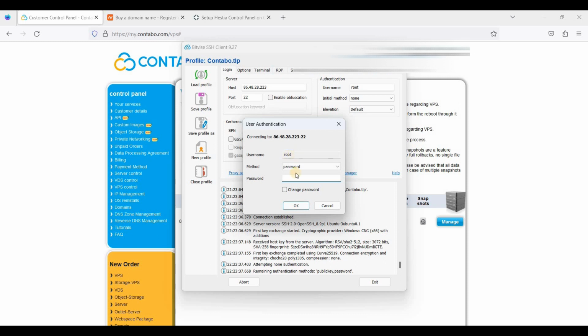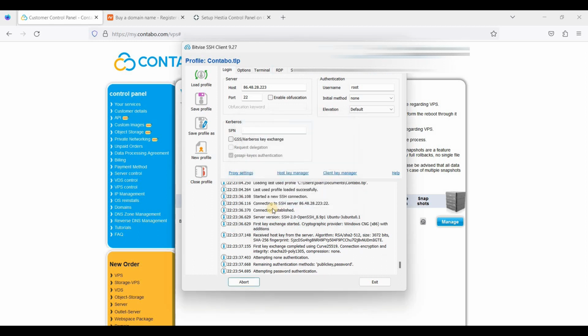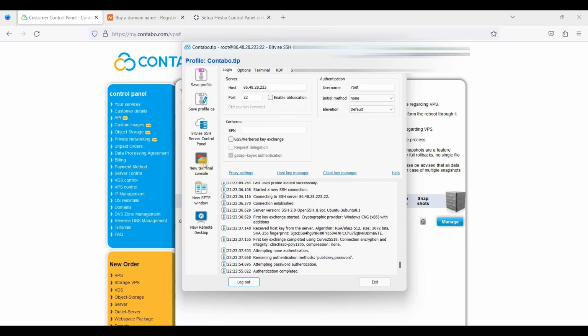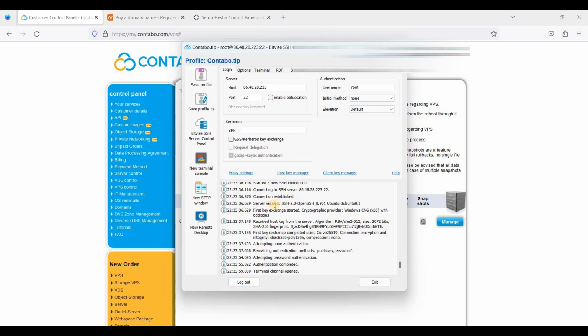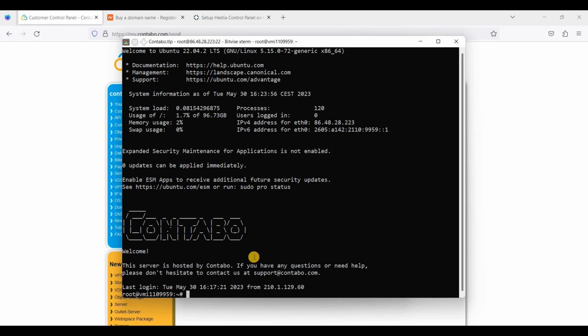And be sure to use root and use the password we have generated earlier when signing up with Contabo. Just paste it here and click OK, and just click this new terminal console, and we are here on our server.